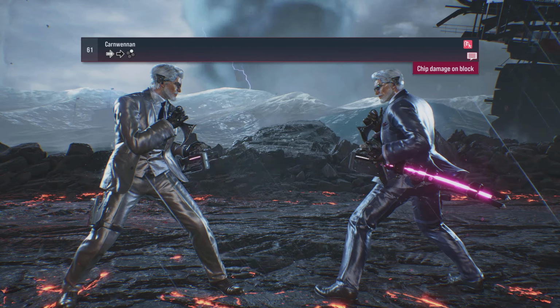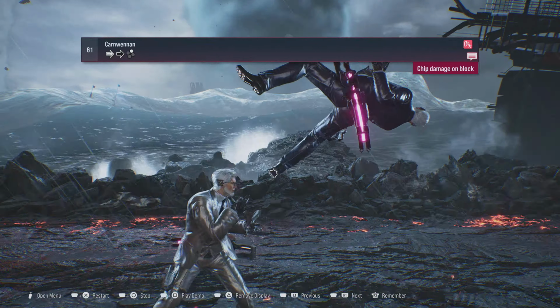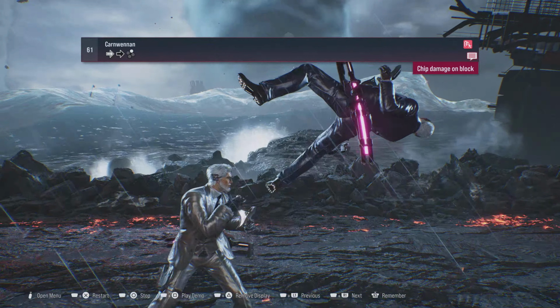Now, what I'm using specifically right now is Forward 2 for Victor because it covers a lot of distance and it launches the opponent. However, if you're having difficulties with this, you can also use something that's faster, like a 14 frame or 13 frame move, as long as it covers enough distance.